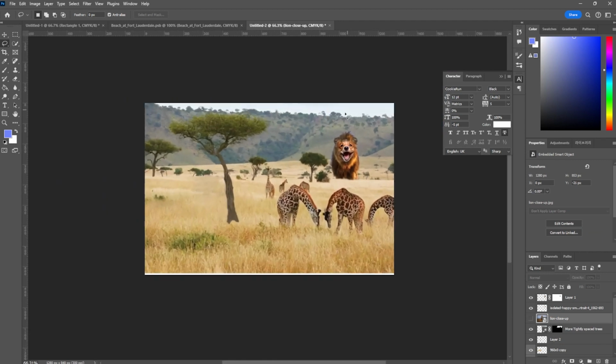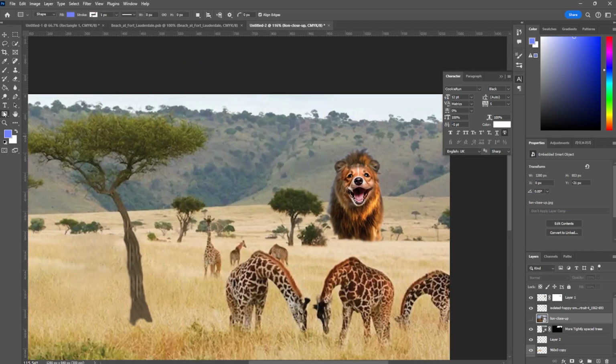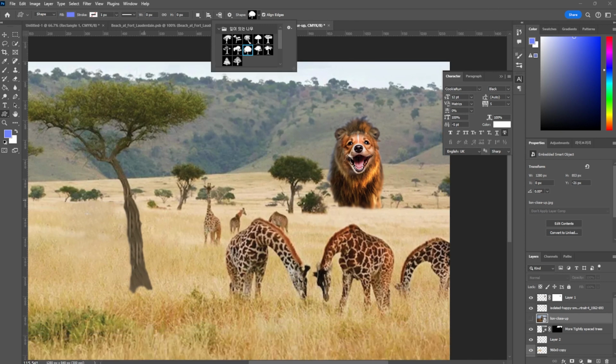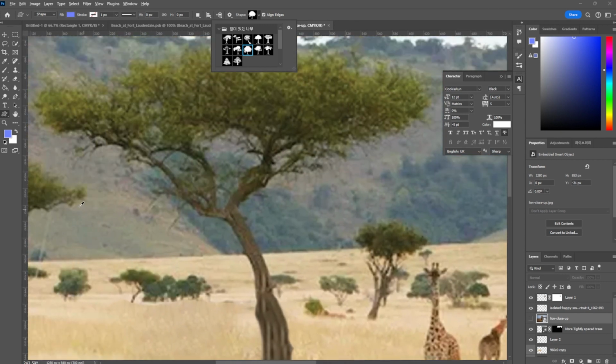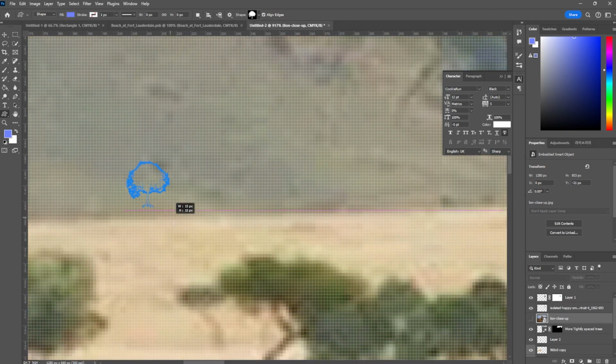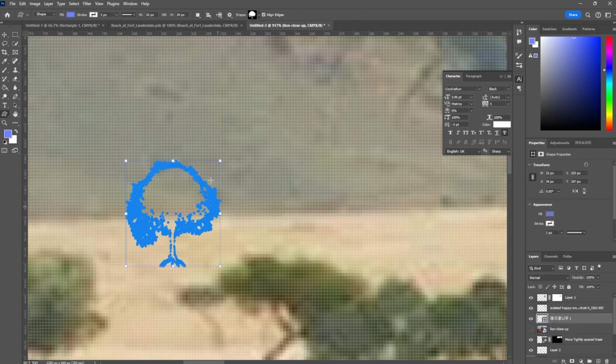Boom, I've got nice trees, and what we're going to do, we're going to add some polygons, the custom shape tool, and we're going to add a tree, small trees this time, such as this.